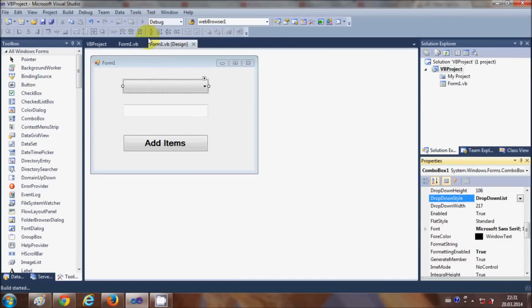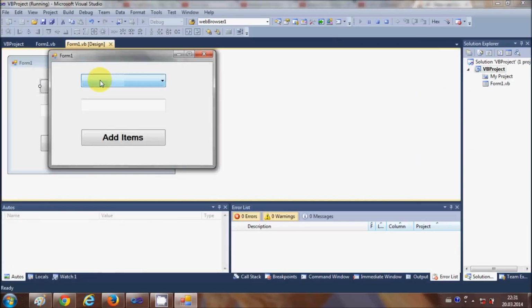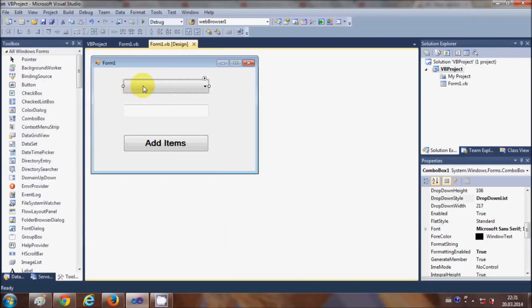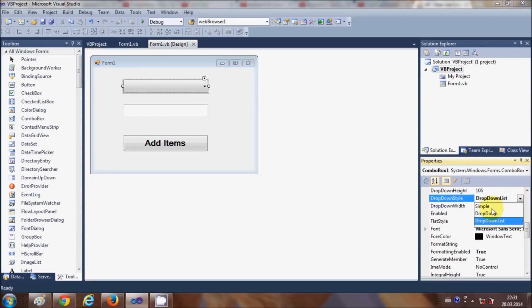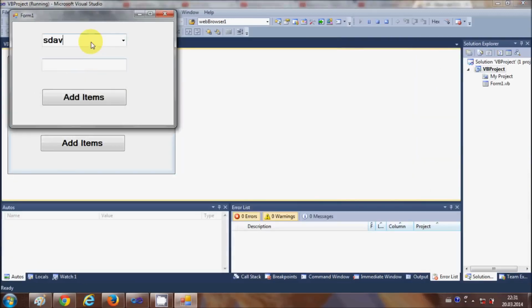What the non-editable combo box means is you cannot enter any text here. You can just see and it's read only, and you cannot enter any item or any text here. And when you choose drop down, you can enter some text manually inside this combo box.